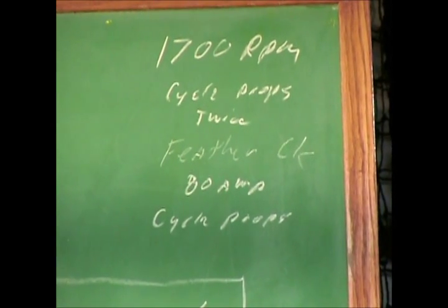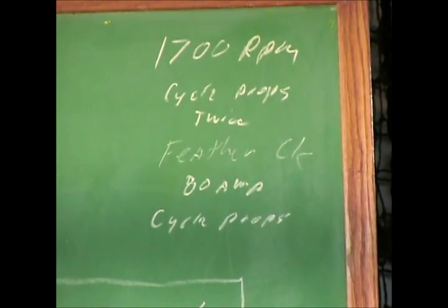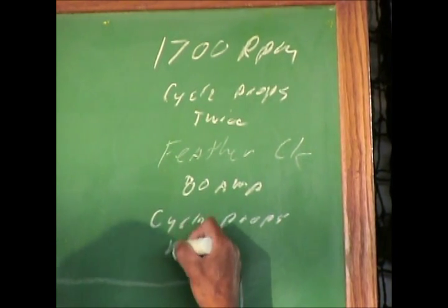Reason for that is to make sure the engine system is back in control. We went to the electrical system, now we want to go back to the engine system, make sure it's got it, because we need the governor to be in control during normal flight. So we cycle the props again. Then we do a mag check.